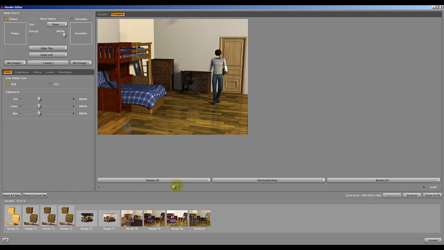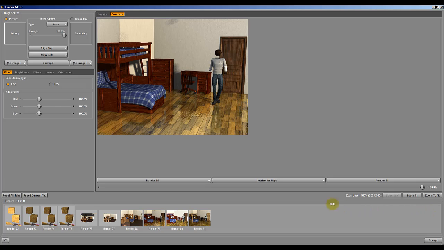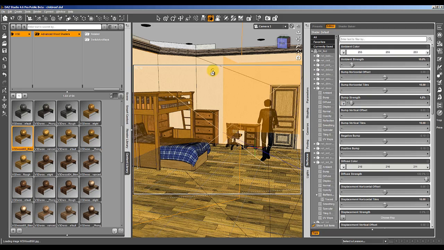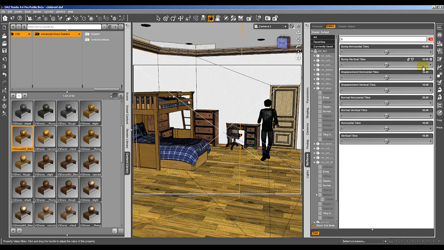I changed the woods of all the furniture and the wood of the door. On the wall I am using one of the woods. If I'm closing this, and I'm using one white wood which I have tiled a lot, that's why you see these little stripes here on the preview. And what can I do with it?